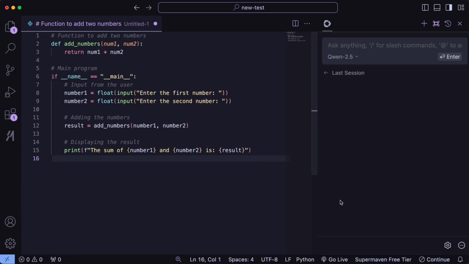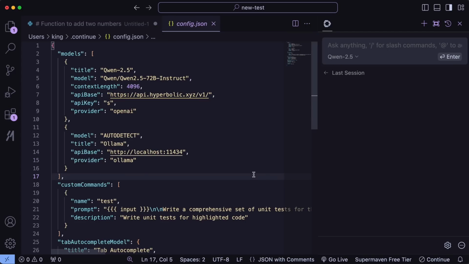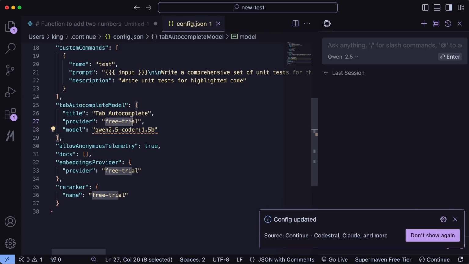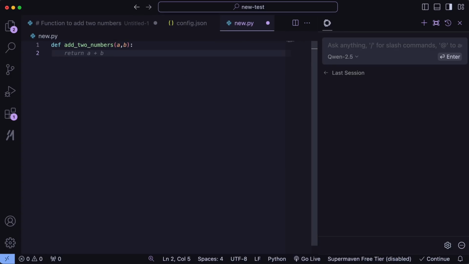To use it with auto-completion, click the Settings option here. Now, change the auto-completion model to Qwen 2.5 1.5B like this. Once that's done, save it, and it should start working. You can see that it works quite well and is pretty good. This is a basic Copilot setup that you can do with these new models.